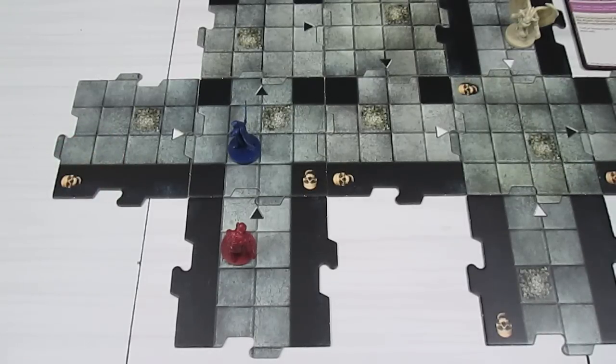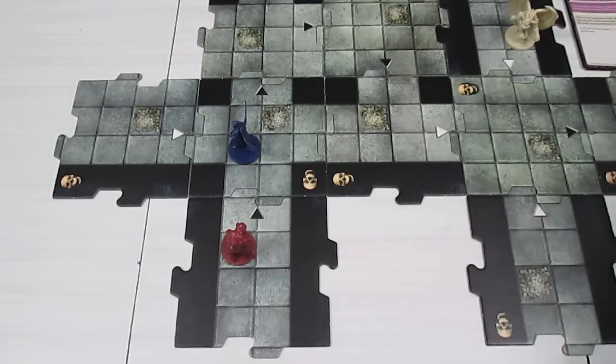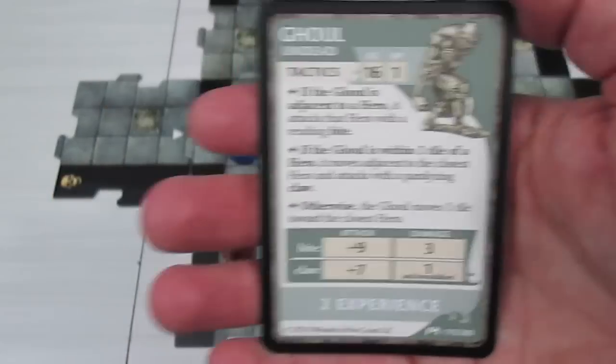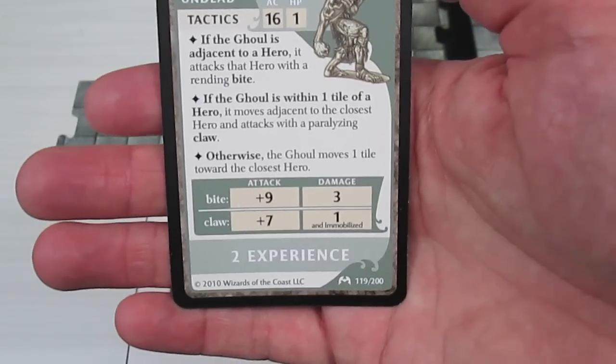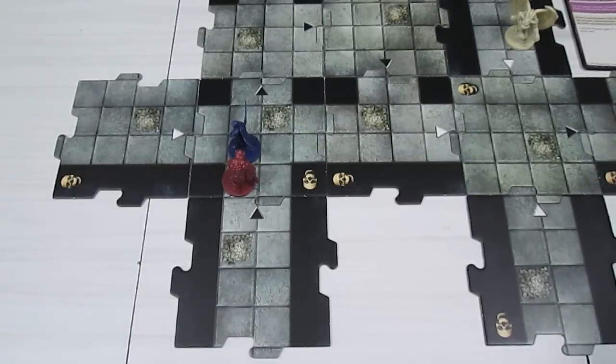And now the monsters move in order. So of course the gargoyle is going to go up first, but it is not within 1 tile, so it just sits there and does nothing. However, the ghoul is going to be doing something. If the ghoul is adjacent, it's not. If the ghoul is within 1 tile, it moves adjacent to the closest hero and attacks with a paralyzing claw. That I don't like. Alright, so he's going to move up adjacent, and he's going to attack me with a paralyzing claw at +7.